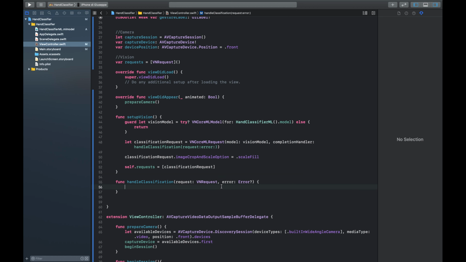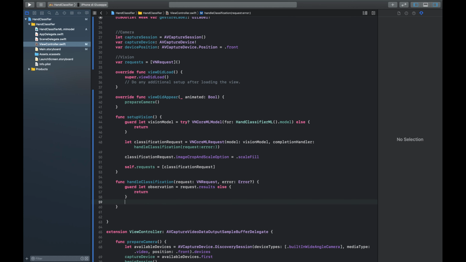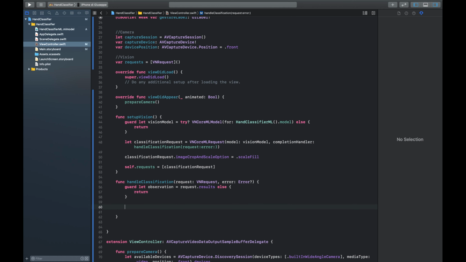Okay, now we have to handle the classification. So we need to guard let observations equals request dot results, and so we return if we do not have any result.